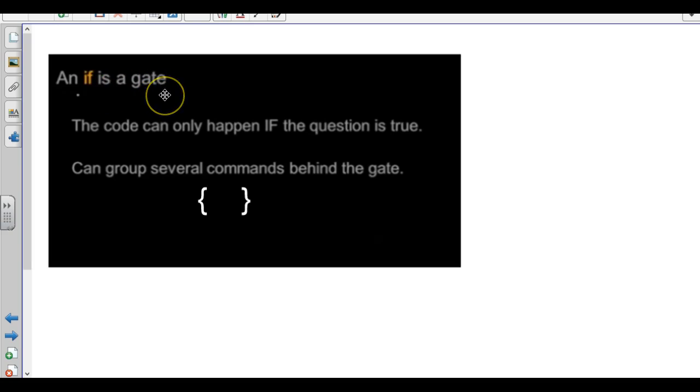The if statement can be thought of as a gate or a switch. And once that switch is flipped, we can go to those statements. If the switch is not flipped, we bypass those statements, much like the electricity in a switch in an electrical circuit. If the switch is closed, the electricity flows through whatever the switch goes to, maybe a light. If the switch is open, then the electricity bypasses that, and the circuit is not completed.